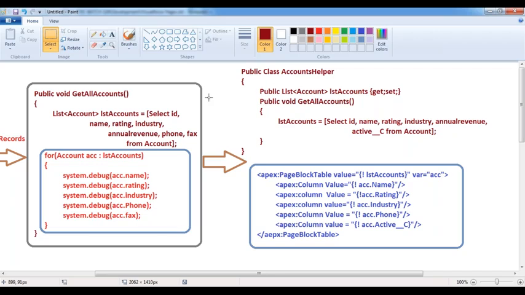Yes, we can use that, no problem. That's what I told you yesterday. Inside the constructor, of course, it may not allow DML, but it will allow SOQL also. We can use SOQL in constructors also, no problem. We are using constructors only now. We can use the method also, we can use the constructor also, whatever you want.